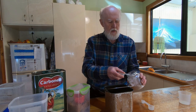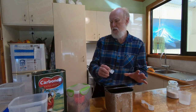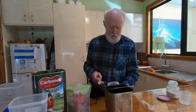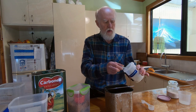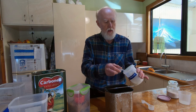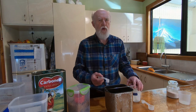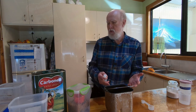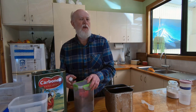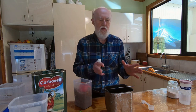The next thing I'm adding is a teaspoon of salt. This is Himalayan salt but use whatever salt you like. A teaspoon is a fairly light salt content but you can vary it — you can even make it without salt if you like. The next one is Bread Improver. Not everybody likes to use it; it's basically amylase enzyme along with a little gluten. Using Bread Improver I find does produce a better, more risen loaf — without it it's going to be a little bit more dense. I notice it more in winter when it's cooler, when the Bread Improver really helps.